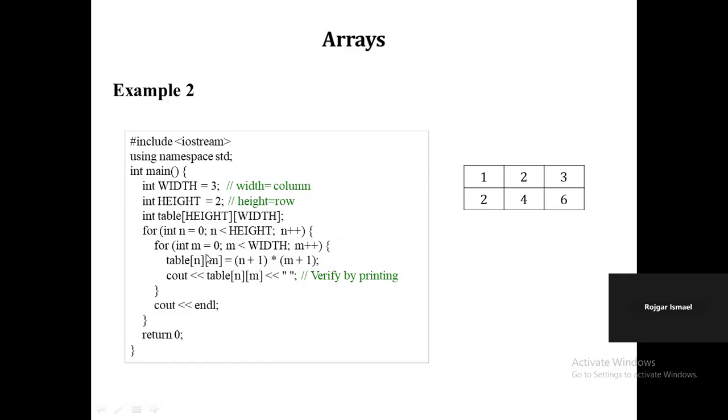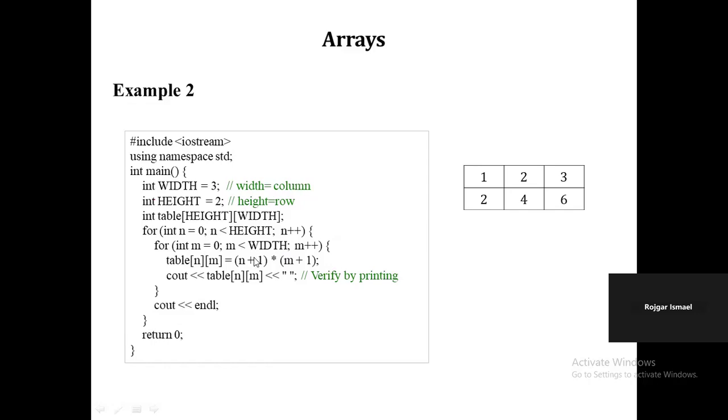In order to fill the table, I have put the equation n plus 1 multiply m plus 1, n for height, it means n for row, m for column.